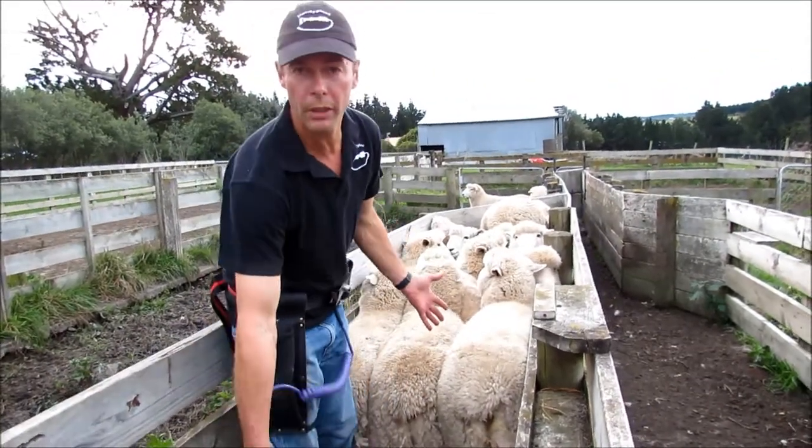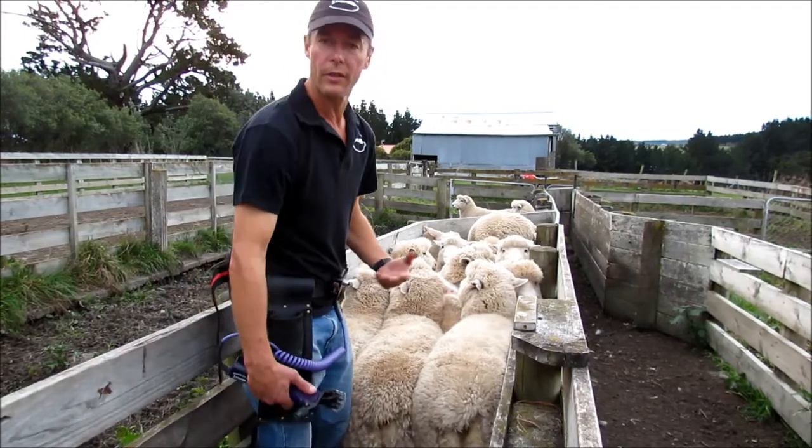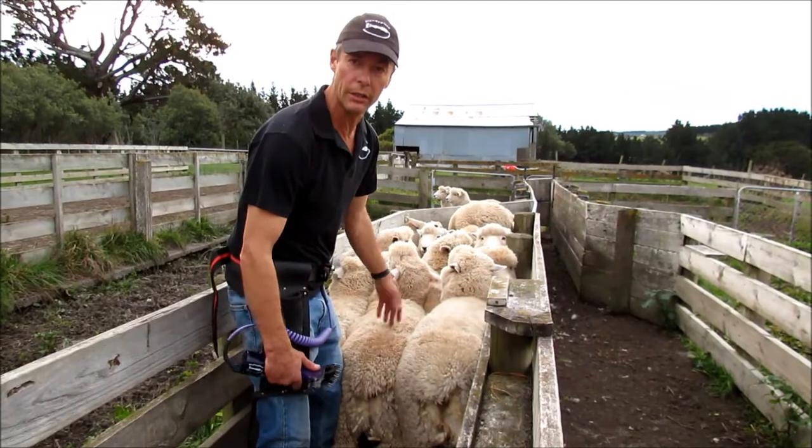Right, now the best way to make the battery last longer is if you're doing three like that in a row, turn it off. While you're turning them around, it's saving the battery and you'll get a lot more sheep done at the other end.